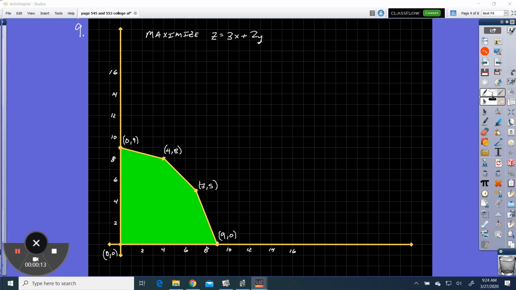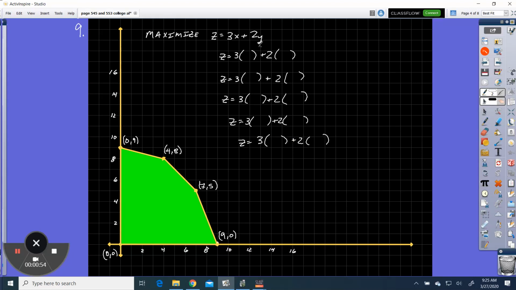Remember, if you're going to maximize these, you need to find this formula first of all, and you're going to replace the x's and y's with all the vertices of the shape that is shown. Remember, this shape's created with a bunch of constraints and rules. Since this has 5 vertices, I'm going to have 5 z equations, but I'm going to replace the x and y each time with the points that correspond to one of those vertices.